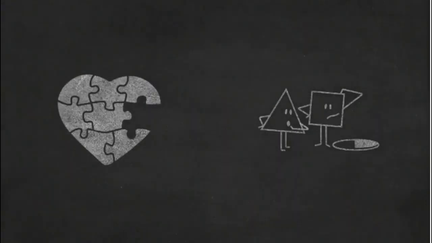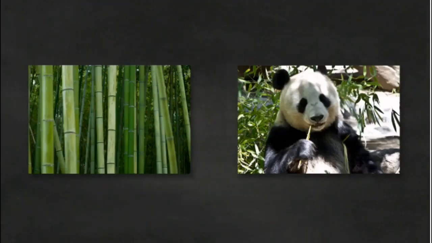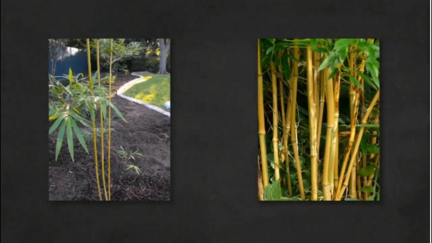Each living thing in an ecosystem is sort of like a puzzle piece. Without that puzzle piece, the puzzle can't be completed. A good example is bamboo and pandas. The bamboo's niche is to feed the panda, and the panda's niche is to eat the bamboo. If we grow bamboo in our backyards, it quickly takes over because we have no animal to eat the bamboo.